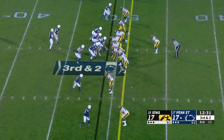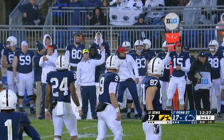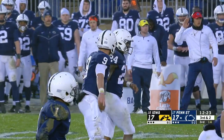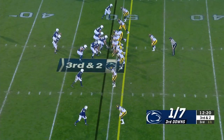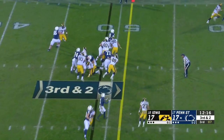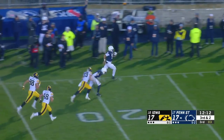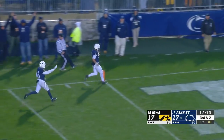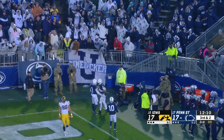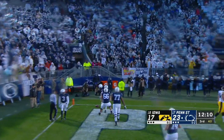The zone read system, and without his mobility now, to just turn around and hand it to Sanders is not gonna work. That's why you see them throwing the ball here three out of the first four snaps. And Iowa's defense knows it too — that McSorley can't run the way he did a week ago. Well, he takes off here on cue. Trace McSorley runs just fine down the sideline for the touchdown — 51 yards for the score. The knee looks just fine.